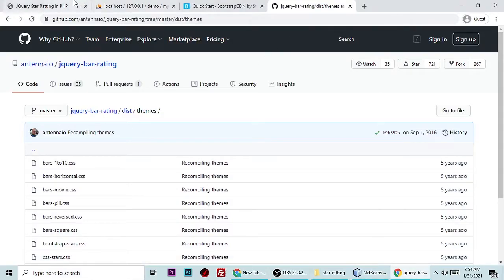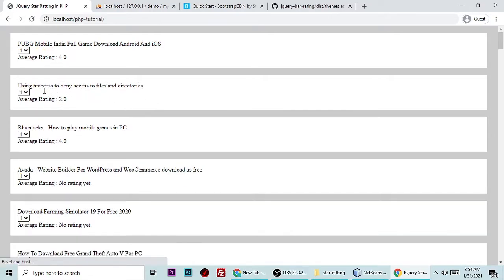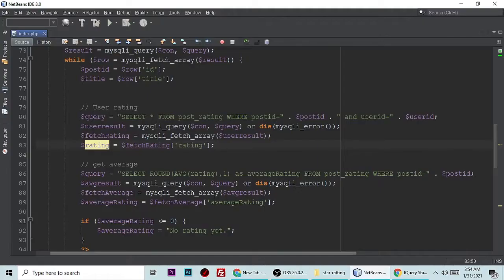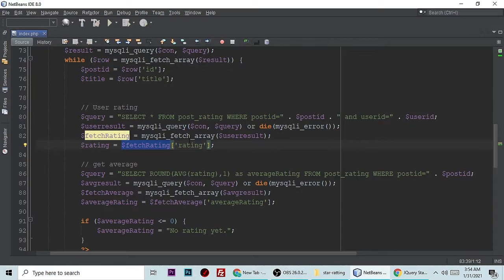Whatever ratings you have, suppose you have 4 stars, when you refresh it has 4 stars, or you have 2 stars, and if you change to 5 stars, this is the user rating, and we will show these ratings in stars, right? So this is the code for getting ratings, and this is a variable where we are fetching ratings from the MySQL database table, right?